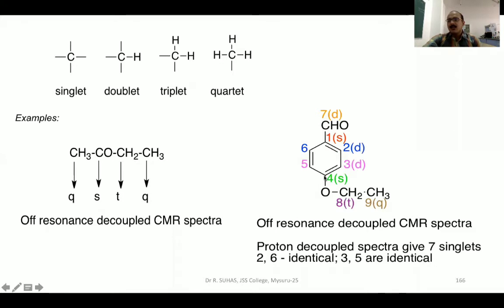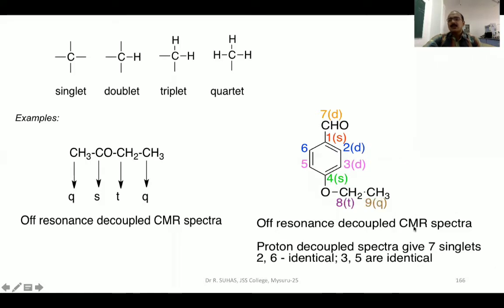Here this is a quaternary carbon. This is also a quaternary carbon. We do not have any hydrogen attached to the quaternary carbon, or we will call it C1 phenyl. So C1 phenyl or quaternary carbon does not have any directly attached hydrogen. As a result, you are going to get a singlet. This is CH2, 2 hydrogens are attached to this carbon. That's why N plus 1, 2 plus 1 is 3, triplet. Here 3 hydrogens are attached to methyl, 3 plus 1 is 4. That is, you are going to get a quartet.